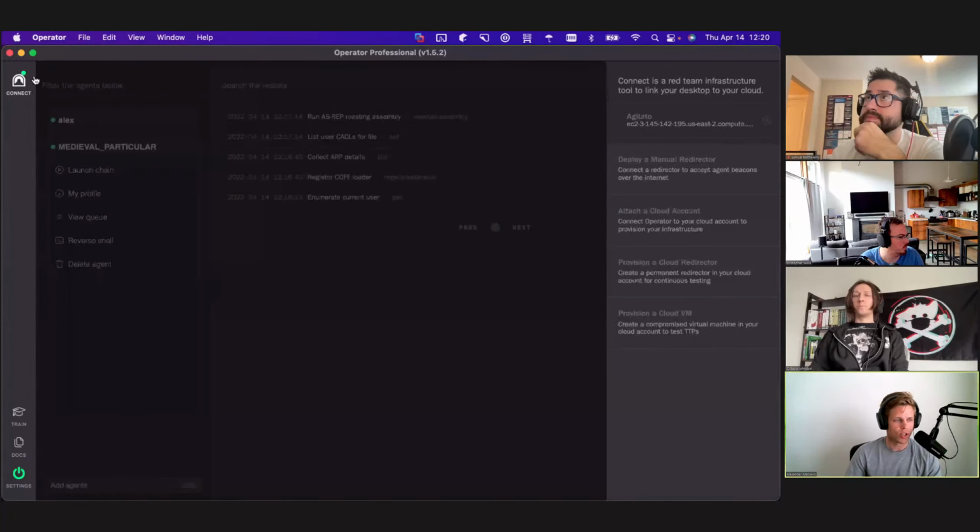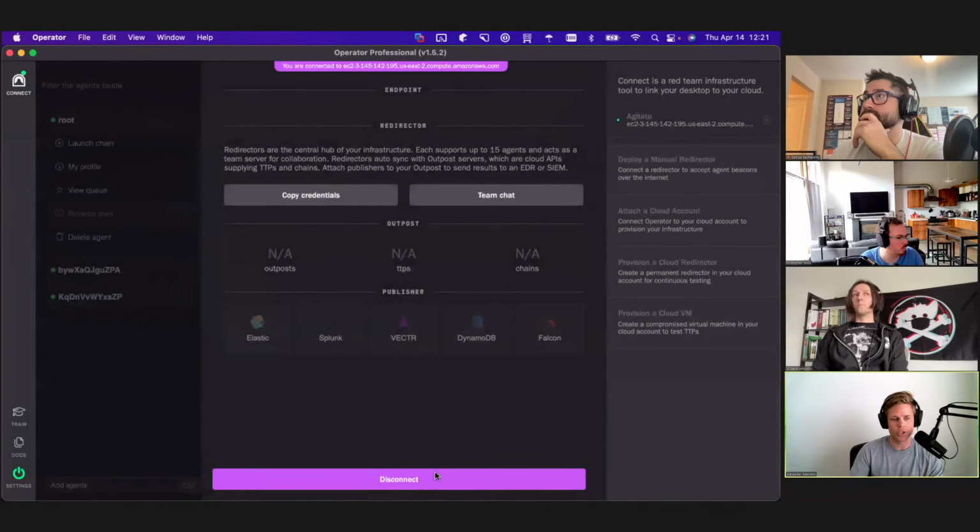So instead of using the range field to coordinate your agents, you can now just stand up a redirector and say, these are the agents I want to use to test the people inside the finance department of my organization. All of those agents are going to point to this one redirector. That is now your range.